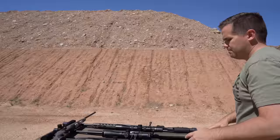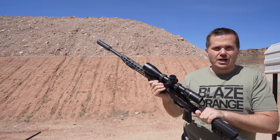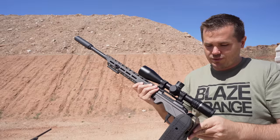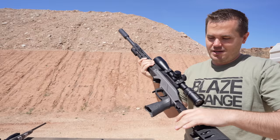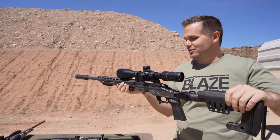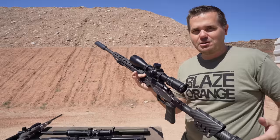But all those traditional stocks just can't compete with companies that are really innovating in the space. If we look at the next level up, something like a Sig Cross or other chassis rifles — Bergara has the MG Light, this is the Fierce Mountain Reaper — you get a folding stock, which is a huge benefit. Look how much shorter it is to go in your backpack when you're going hunting, even with a suppressor. Then you can deploy it at the push of a button, plus you get an adjustable riser, Arca, everything you could possibly want. I'd love to see more rifles in this $800 to $1,200 price point start to play with some innovation in the stock.